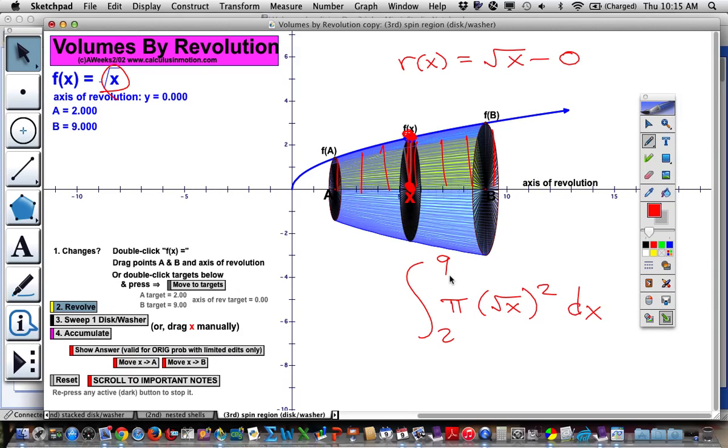Okay? Now, when you look in the answer book, you'll see they work them out. Because this is from an older book, they're set up to work pretty nice. And the square root of x squared is just x. And so the antiderivative would be pretty easy. So when you see them in the book, they're going to work them all out. Don't worry about that. We're going to type in the calculator. I just want to make sure you set them up. We're going to type in the calculator, get our answers out.